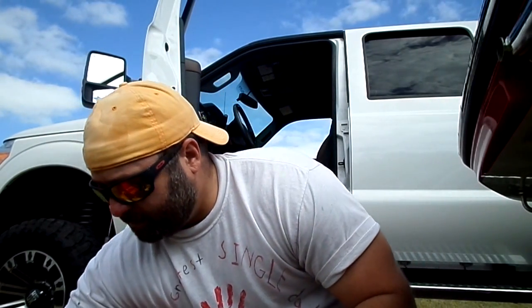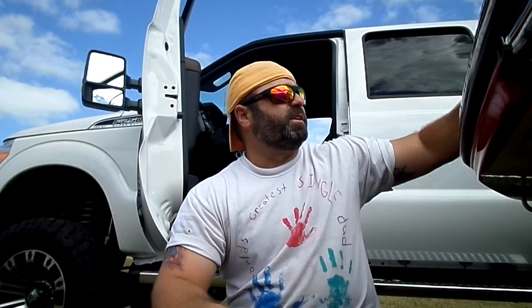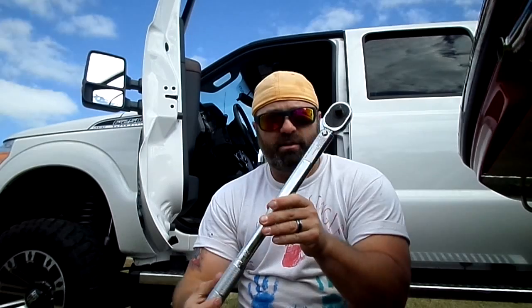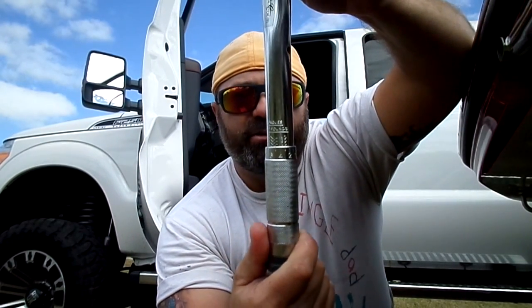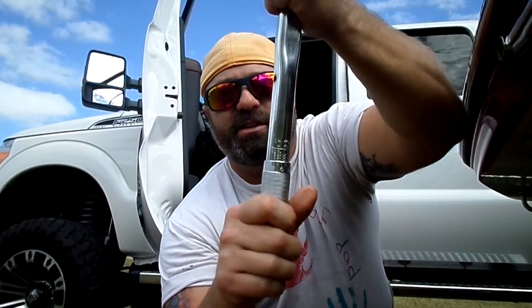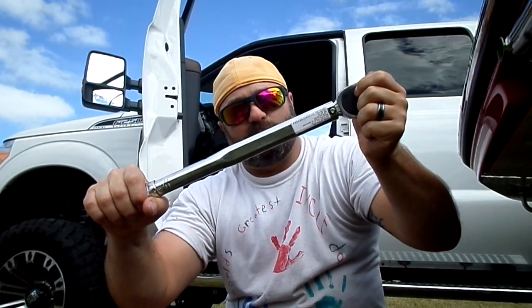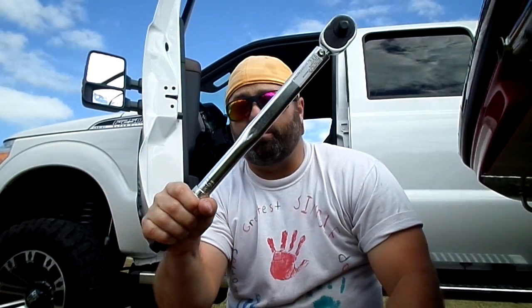For those of you that are mechanics, you all understand torque pressures. There is a certain torque that you're supposed to put on there. For those of you that don't know anything about that, this is a torque wrench. If you can see, there are measurements on there. Whatever the torque is, how many pounds, you set it by turning this. When you're tightening it, it clicks, it pops. It's got a clicker in there that pops when you get to the appropriate torque pressure.